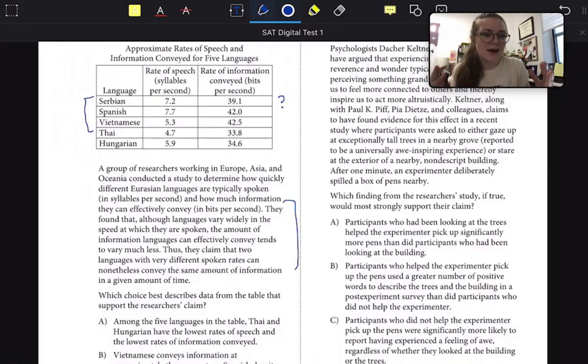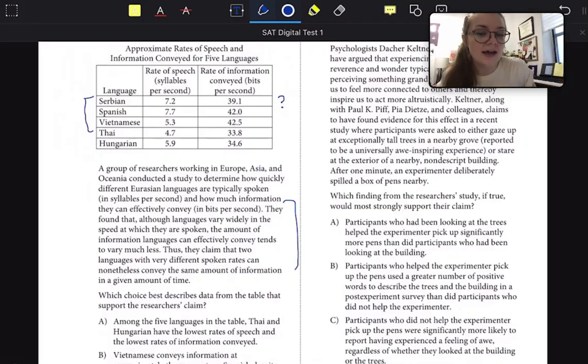So this can sound like a really complicated, really academic, heightened language kind of phrase. It's important to know that you can break it down into your own words. If you can summarize something and simplify it, that's a really good indicator that you know exactly what it's saying. So let's try and do that.